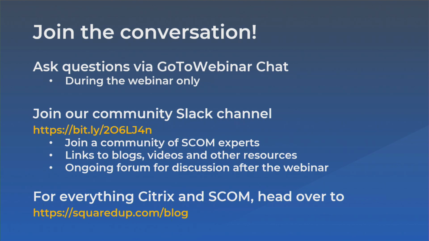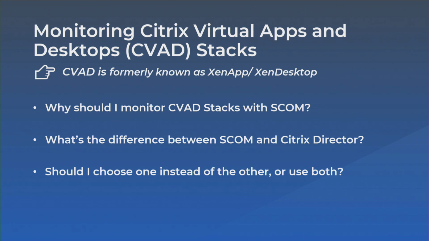So if we jump straight in, I'm going to ask a couple of questions, and it'd be great if you guys could help me out with some answers. So let's start by talking about why I should monitor CVAD stacks with SCOM. Also, just to call out for those of you who've used Citrix for a while, we're talking XenApp, XenDesktop here. So the new name, Citrix Virtual Apps and Desktops. If you hear us saying CVAD, that's what we're talking about. So up on the screen you can see the questions that I'd like you guys to help me with. So let's start with why should I monitor Citrix with SCOM? Merijn, do you want to help me out with some answers?